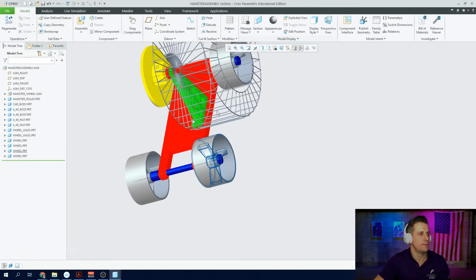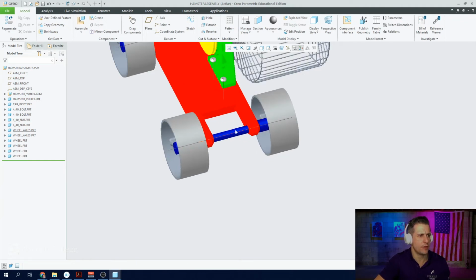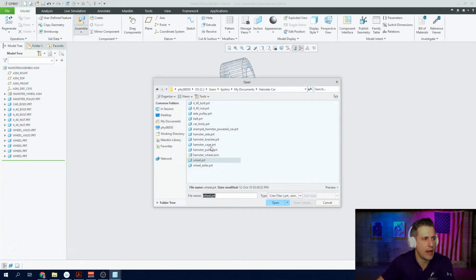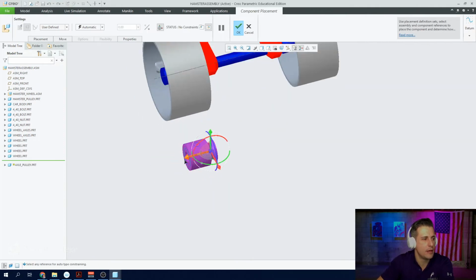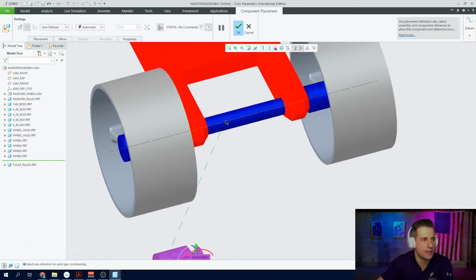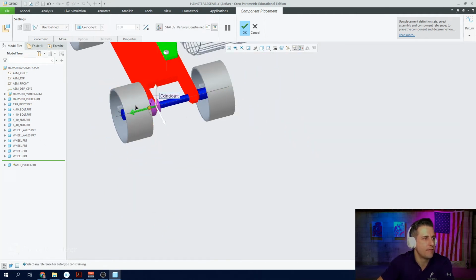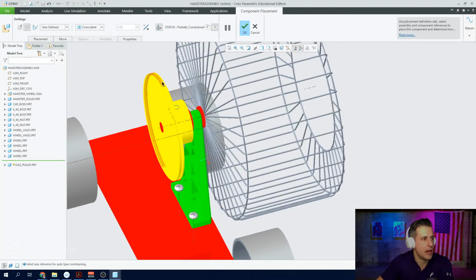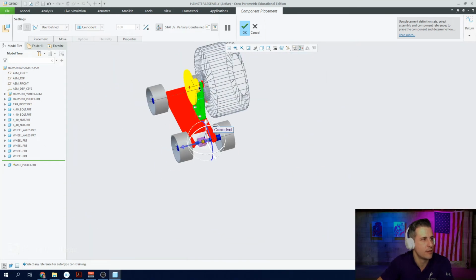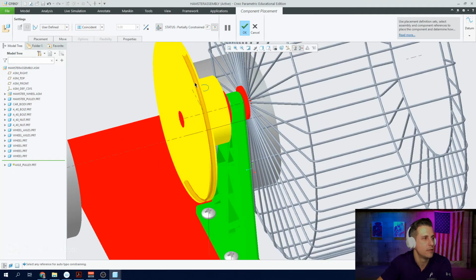Okay, we're about there. The next thing we need to do is there's a little pulley on the back end here, and we need to put that pulley in. So this is called the axle pulley, and it's right here. And we're going to constrain this very similar. We're going to first constrain this axis to this axis and call that coincident. And now it can still move back and forth this way. And there's a belt that aligns in this groove here and goes to this groove. So there's a belt. So we want to have those grooves aligned. So let's align those grooves.